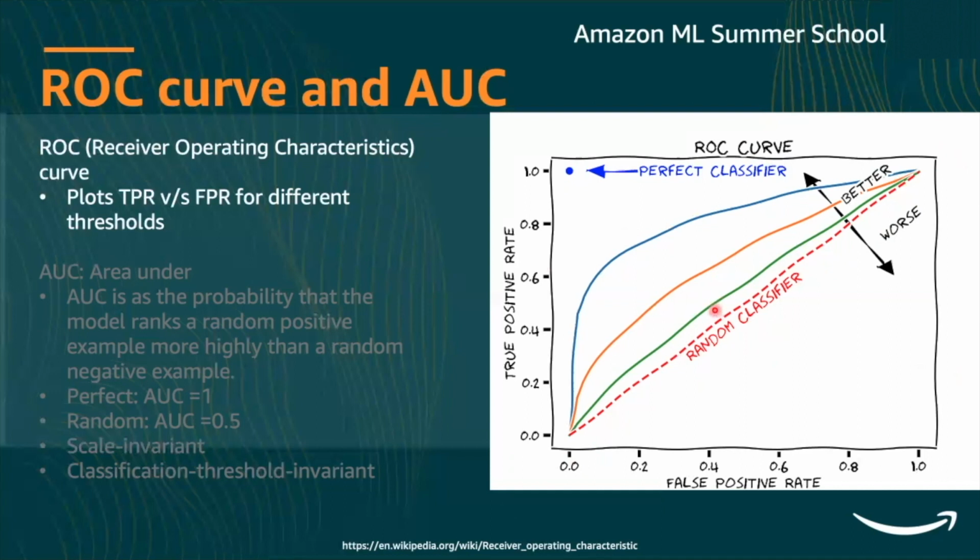And let's consider these three models. As I said, going this way is better, going this way is worse, because by going this way, you're moving towards the perfect classifier, which has zero false positive rate, that is, does not make mistakes and always predicts correctly. So you ideally would want to push this way. Now, out of these three, which one would be the best classifier? Let's say you have three different types of classifiers, and these are the ROC curves for these three classifiers. So which would be the best? The blue one would be the best because it is closer to the perfect classifier.